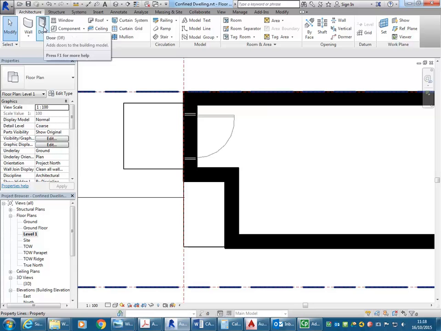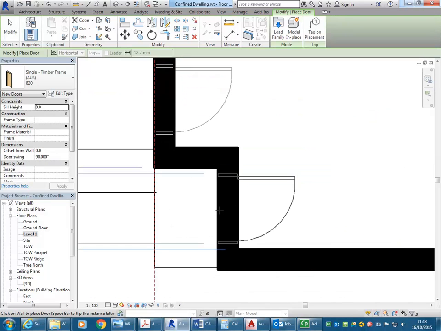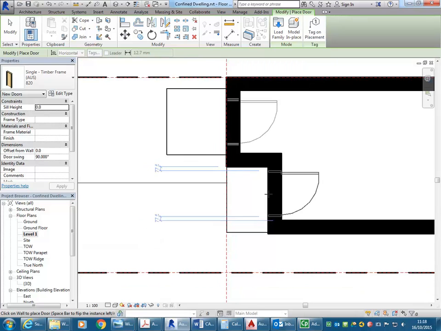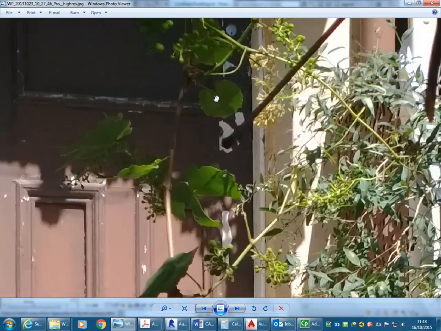So I'm going to just use the door tool again now. I've opened up level 1. I'm just going to click door, and then again just centre that door within the section there. We can place it more accurately later if we know the measurements, but for now I'm just going to centre it there, and I don't know if I've got that opening the right way.